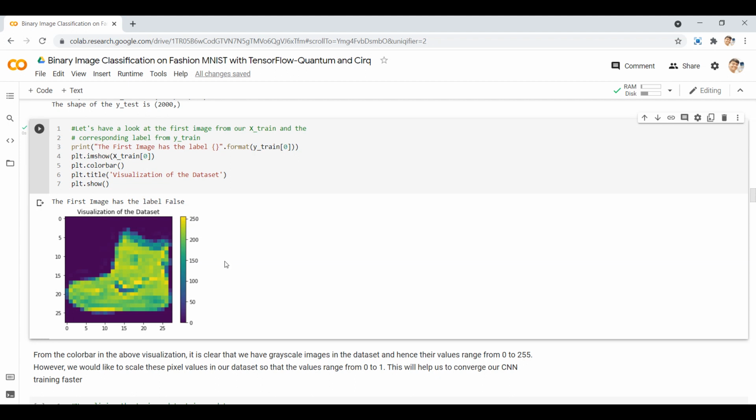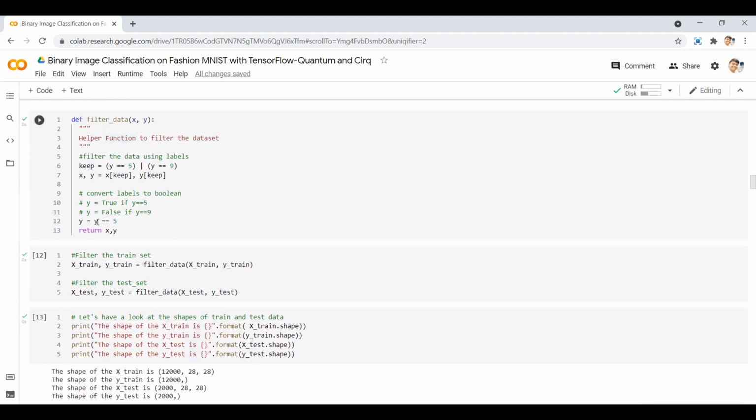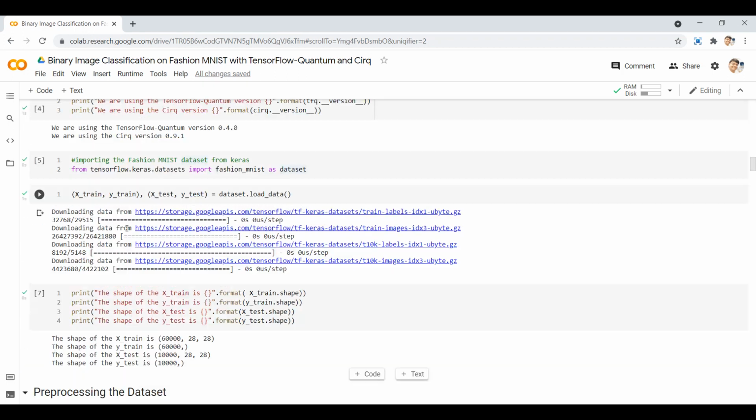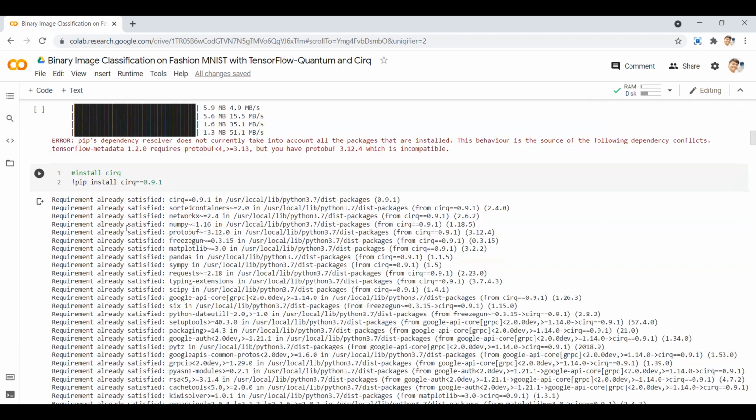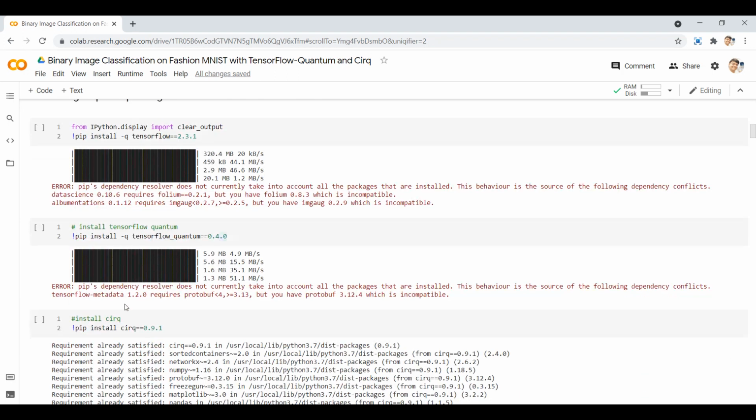And we know that because it is a grayscale image, right? So you can see this is the image with label false. And if you recollect, the label will be false if y is 9 and label 9 corresponds to ankle boot, and that it is, right?